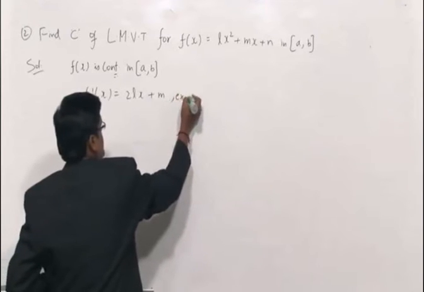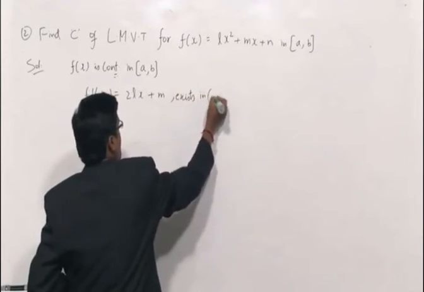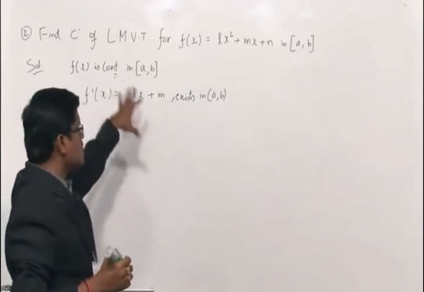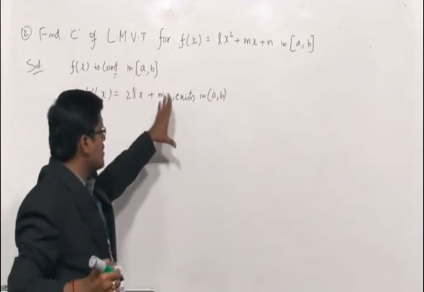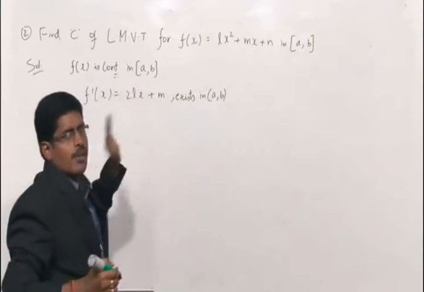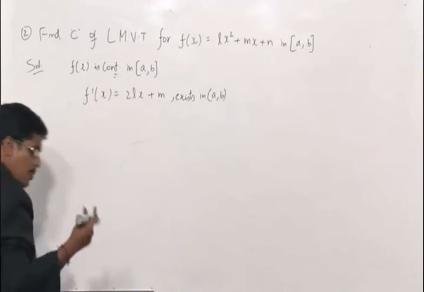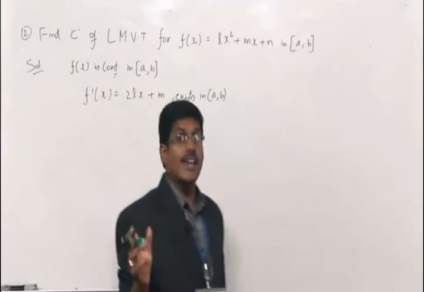The derivative exists in the open interval (a, b). Of course it exists in the closed interval as well, but due to the way the theorems were invented, the condition in the open interval (a, b) is sufficient. It is assumed because some problems are not differentiable at the endpoints.